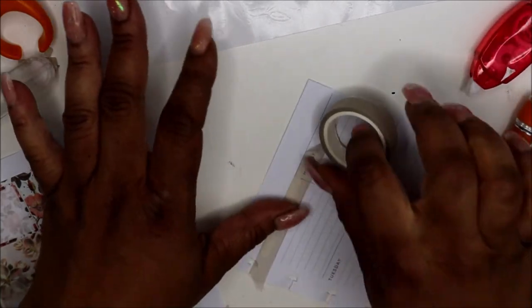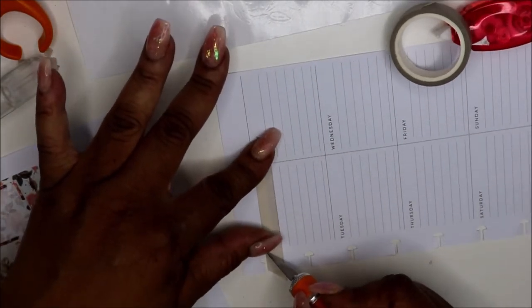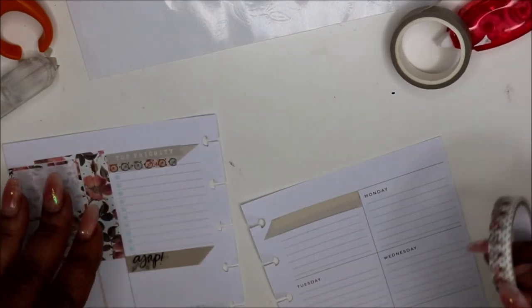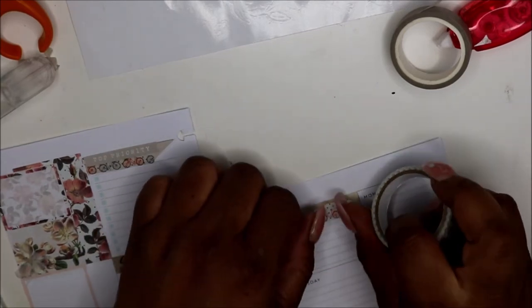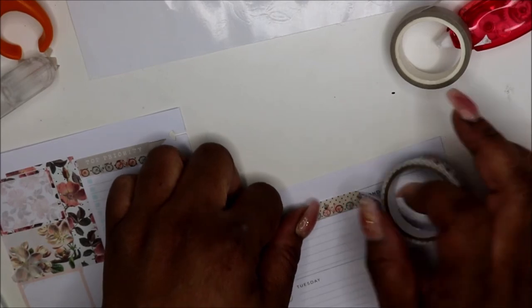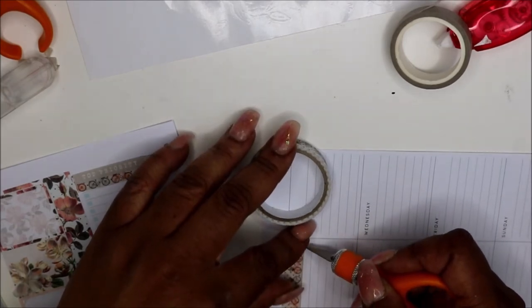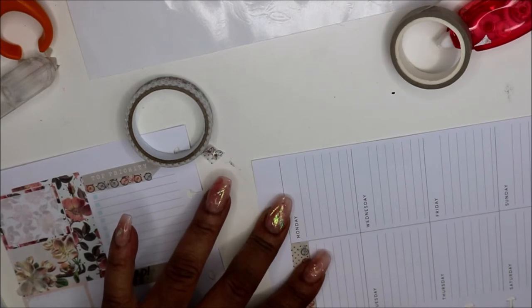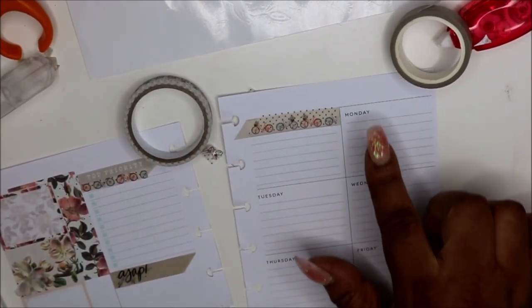I like to plan in my little room here — my everything room. Sometimes, like when I first started planning, I was planning in my dining room. Where do you all like to plan? That's like the top question in the community. I like to plan at a desk — I have to be somewhere flat. Some people say they like to plan in their bed, but I just can't. I don't do anything in my bed but sleep. I don't plan in my bed, I don't eat in my bed, I don't even watch TV in my bed.